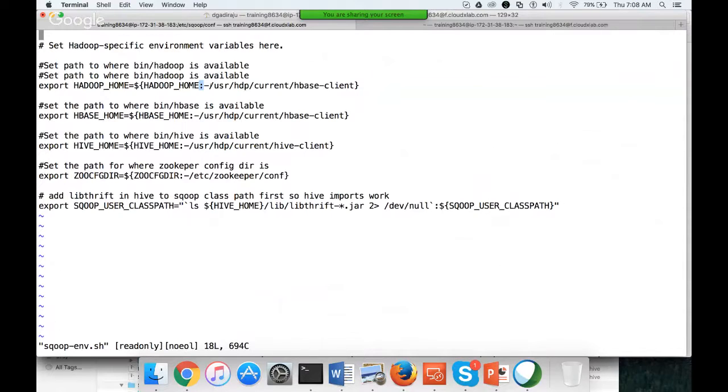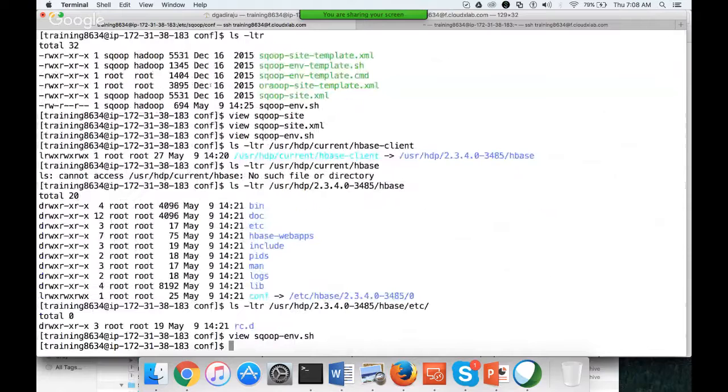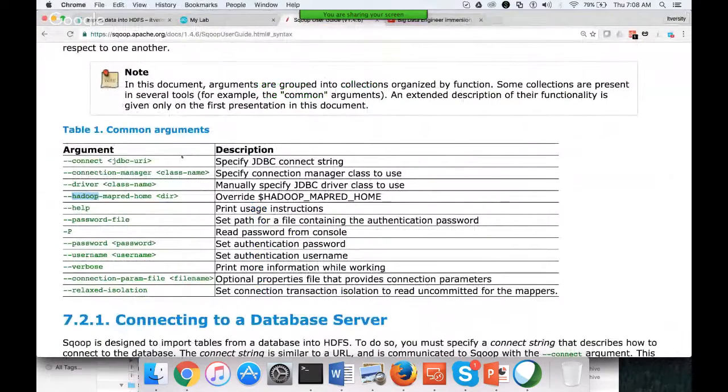So by looking at Hadoop home, it can know where our configuration files are, like core-site.xml, hdfs-site.xml, etc. And Sqoop will be aware of where our environment is. For some reason, if you have multiple Hadoop homes and you don't want to set it at Sqoop level, sometimes we want to pass it while running the commands.